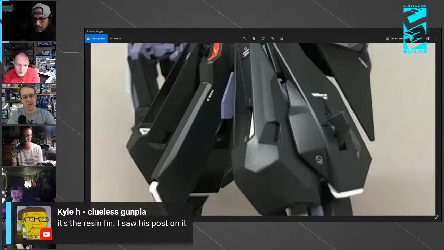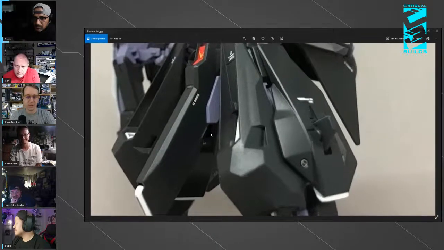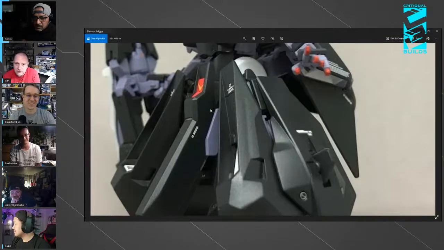Yeah. You can see the resin sink right in the middle of there. Yeah, that line going down the front of that, kind of right in the middle. That just needs to be puttied and sanded ahead of time. I thought that was molded in. No, that's just a sink of plastic, I'm pretty sure. Yeah. Isn't it right there too?